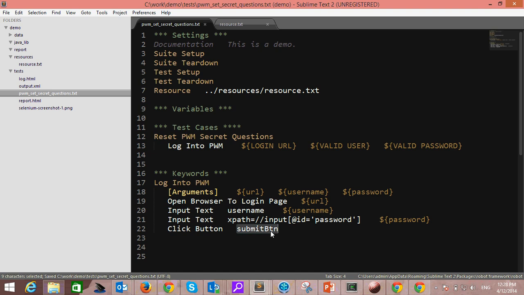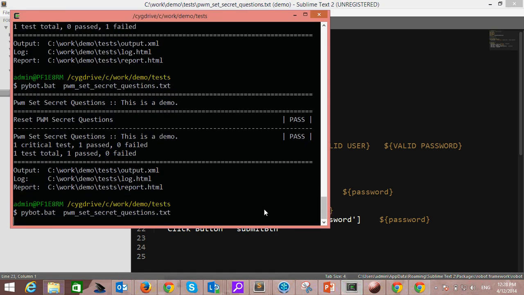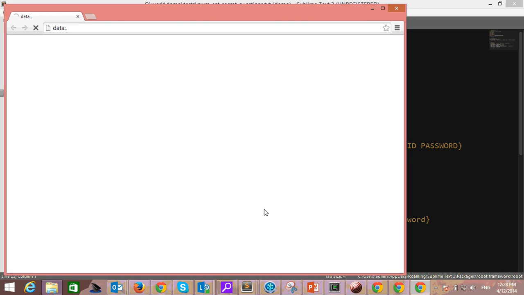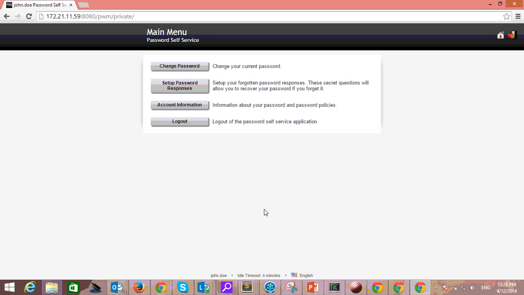There you go, and let's see how it works. Oh, there you go. I've succeeded in clicking the button and got into this page, where I can see the setup password responses.